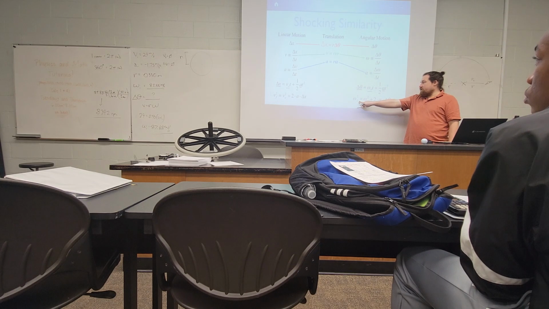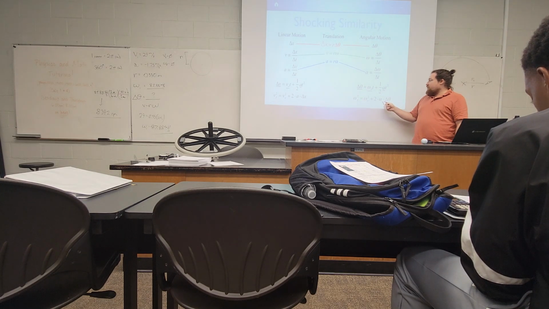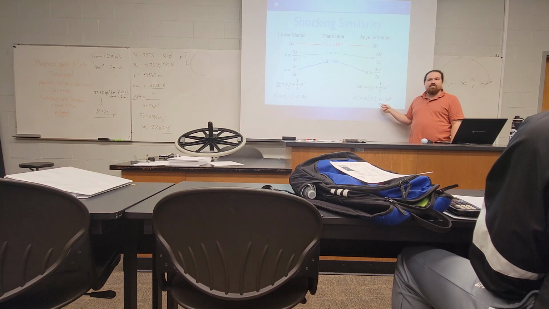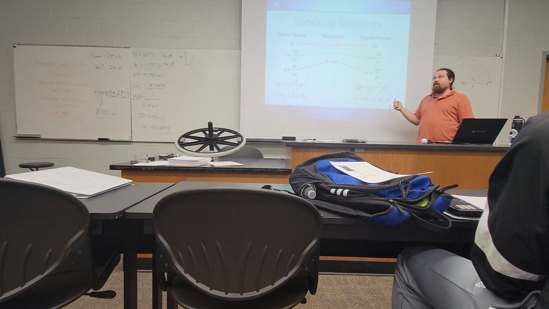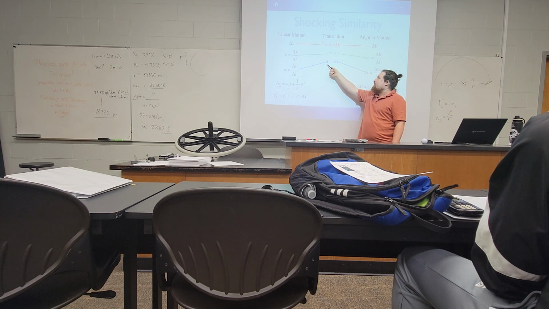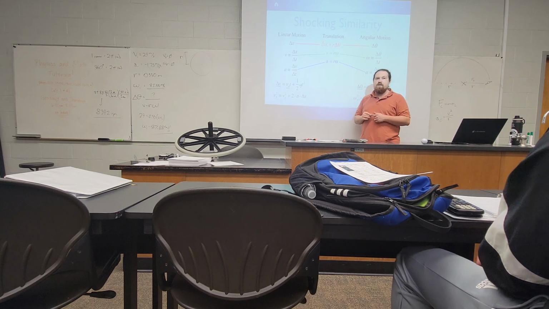So we've got these two. We want delta theta, but we don't technically have alpha yet. We know A, but not alpha. But since we know A, the normal linear acceleration A, we can find alpha. So once again, this is a case where we want to convert a linear thing into an angular thing.